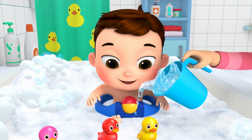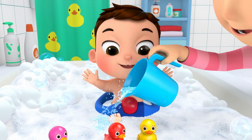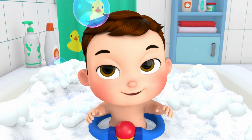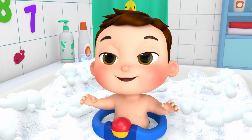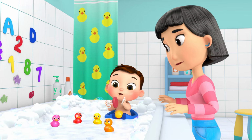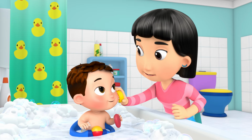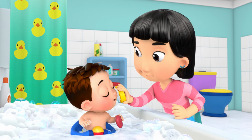Rubber, rubber, rubber duck. Quack, quack, quack, quack, quack. Splash and kick and splash and kick. Splash and kick. Bubble, bubble, bubble, pop. Bubble, pop, bubble, pop. Bubble, bubble, bubble, pop. Bubble, bubble, pop. I'm playing in the bath. The bath is lots of fun. Here I can play. Yes, I can play. I play with soap. Wash and scrub and rubber dub. Rubber dub, rubber dub. Wash and scrub and rubber dub.